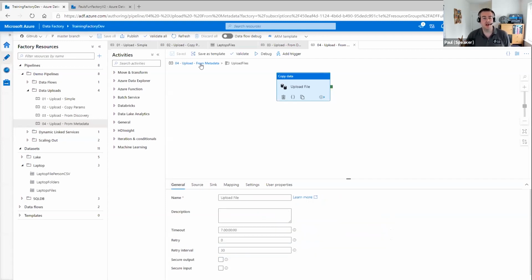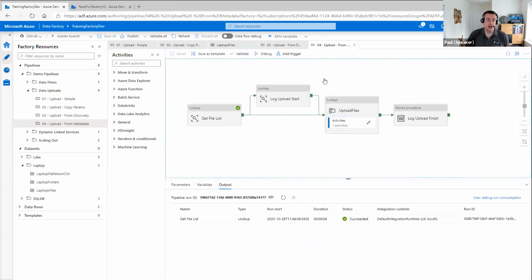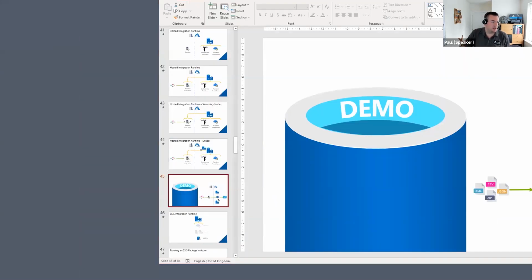I won't run that one, but those are 4 pipelines that really push and explain some of the stuff that I've talked about so far as an example. As I perhaps mentioned at the start, there is already an ARM template for this demo data factory in my GitHub repository as well. So go and have a look at the JSON for these pipelines if you wish. Okay, let's just turn this off and come back to the slides.